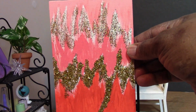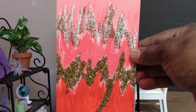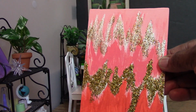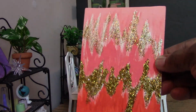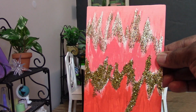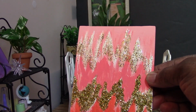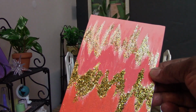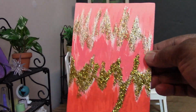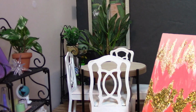And here's another little painting that I did. Coral, peach, and light pink. It's supposed to be my representation of the glitter art that everybody's doing, the bling art. But I didn't invest in the crushed glass and chunky glitter and all that. Everything that I used to make these paintings came from Dollar Tree or that Apple Barrel craft paint, 99 cents from Walmart. And the Dollar Tree canvases, the 4x6 comes 3 in a pack, and the 5x7s come 2 in a pack for a dollar. So I find the painting very relaxing and very, very calming. So I actually enjoy it.